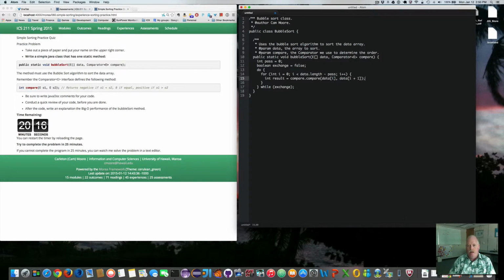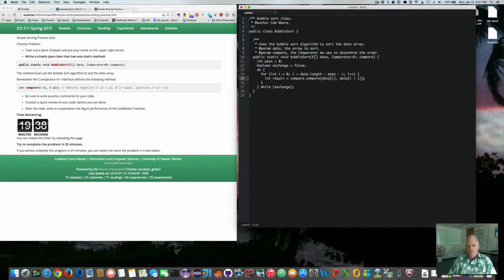So that means pass needs to be 0. I'm sorry, this needs to be 0. But if I am at data.length, then I will be off the end of the array, so I need to say minus 1, so that I can't get to the end of the array. So we have to have that extra minus 1 at the end.